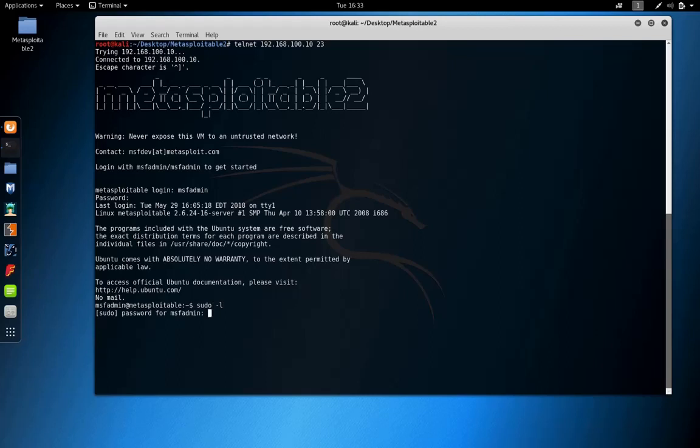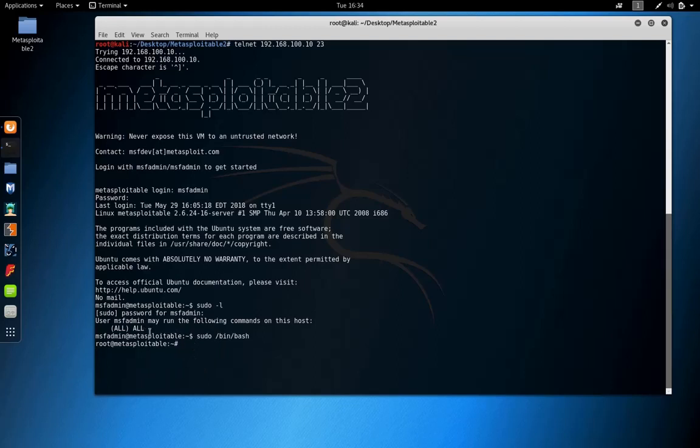and obviously I have the password for msfadmin as it's written in the banner, so I write msfadmin. Okay, so I can run all commands as sudo on this machine because I have the password, obviously. So let's try to elevate to root. Obviously this is a dumb way, but using sudo -l is very handy sometimes. So we'll try to run bash as sudo. So you can see that we are root now.